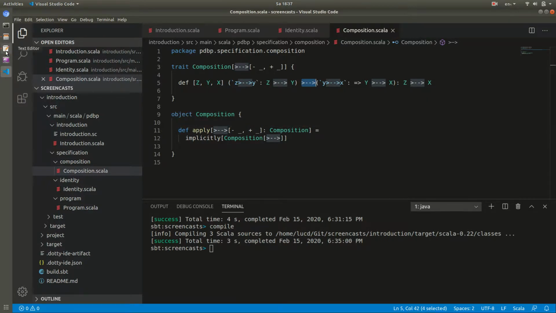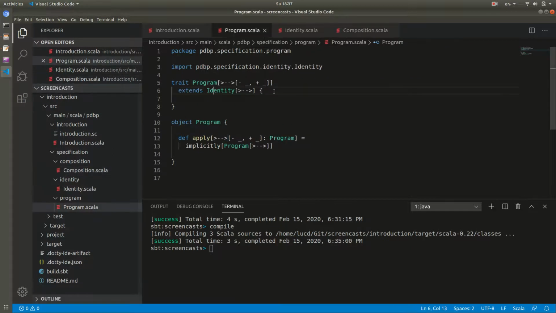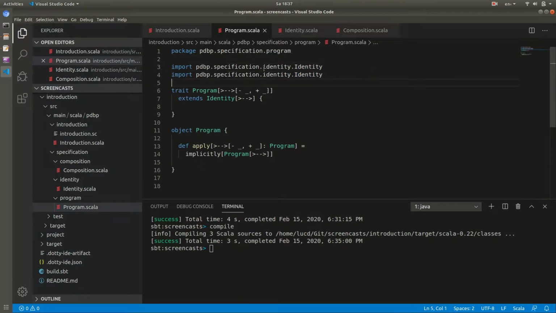And then of course we add to our program composition, and we can here write with.